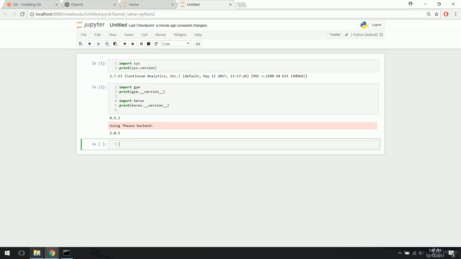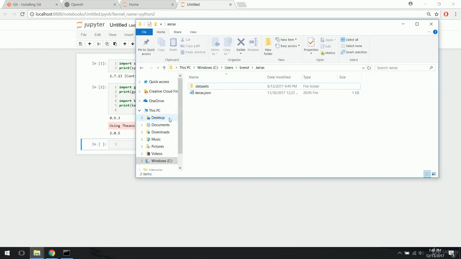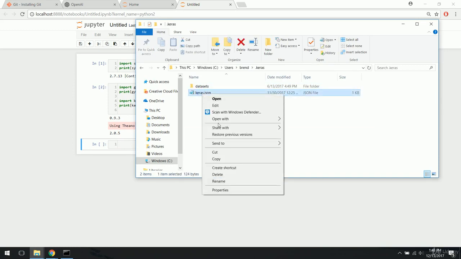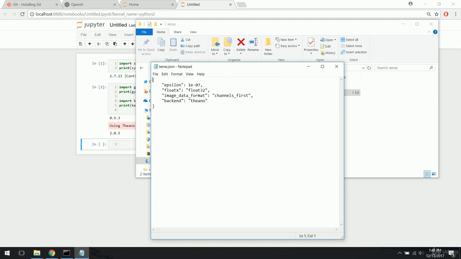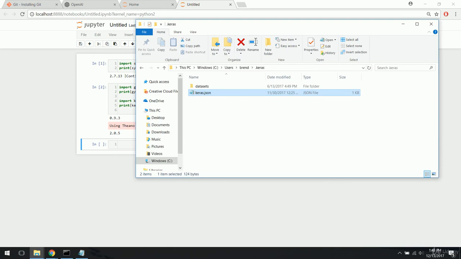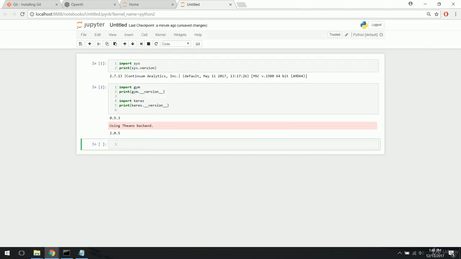If you want to change which backend it's using, you can go into your .keras folder, wherever this was saved, usually in your user directory. If we open this file with Notepad or WordPad, it'll specify the backend. So you can change some of the configuration settings right here in this file. This could be TensorFlow or Theano. Those are your two options with Keras. For this project, we're going to use Theano, though. So if you want the code to run, this is what you're going to have. But again, you only have to go in and edit that if this doesn't say Theano here.